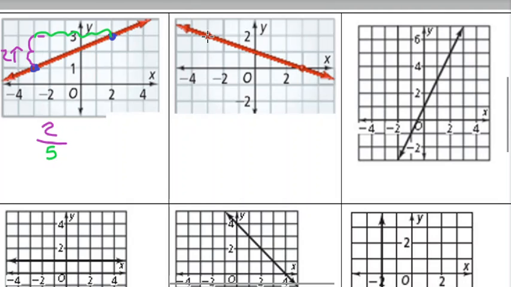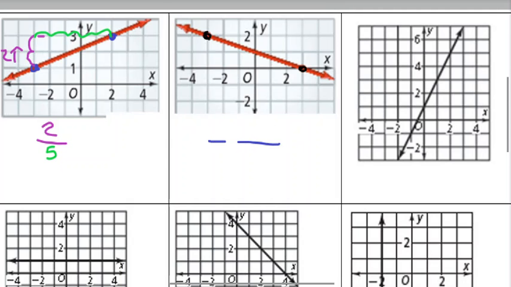My next line, it gives me 2 points. It gave me a point here and a point here. So I look at it from left to right. Is it going up or is it going down? So from left to right, I see it's going downhill. So this is going to be a negative slope. So I'm going to write a negative sign so I don't forget it.